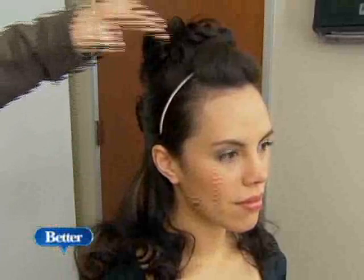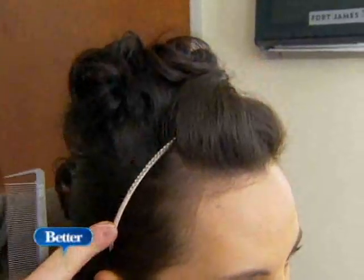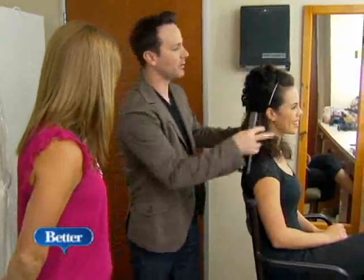So we'd start off with it wearing it down in the back. I like this because it brings in this little feature of the headband through the top, and this front piece goes over the top. This is touchable. It doesn't have perfect curls. It's kind of nesty looking. It kind of has a more natural feel to it. It's not perfect at all, which is what we're going for.